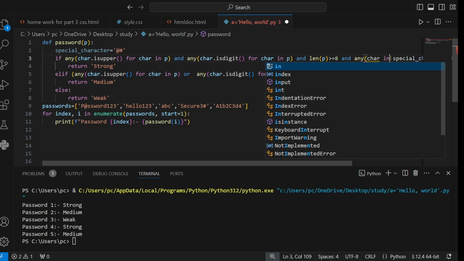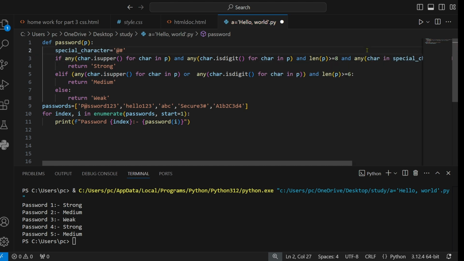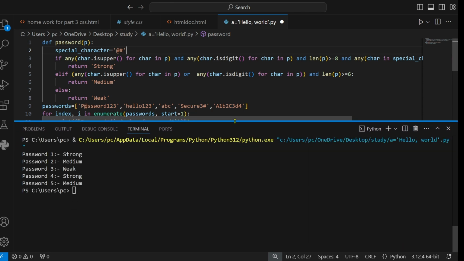The exact meaning of in is: char is inside of special character, means char can be any one of at or hashtag, any one letter of the special characters. This is what in means. I know I made one error, but I'm also trying to show the logic behind that error.